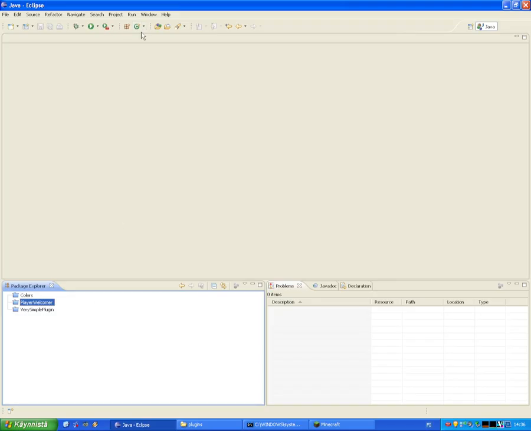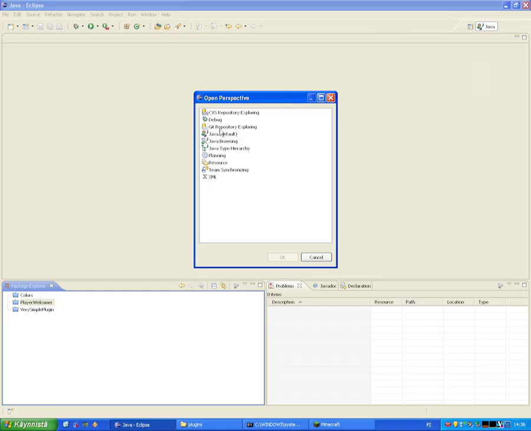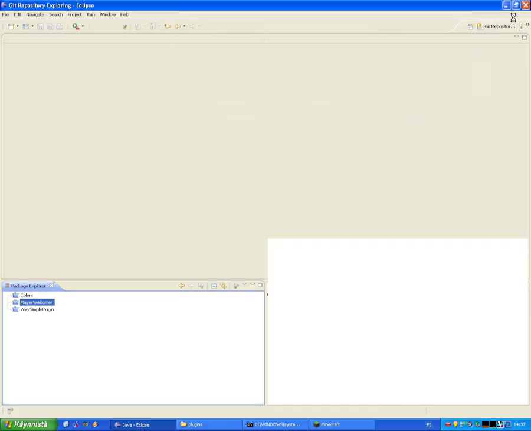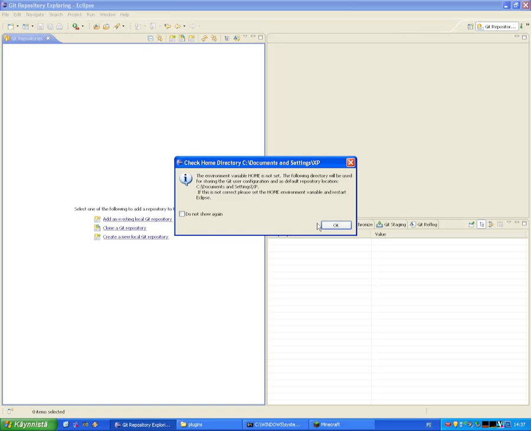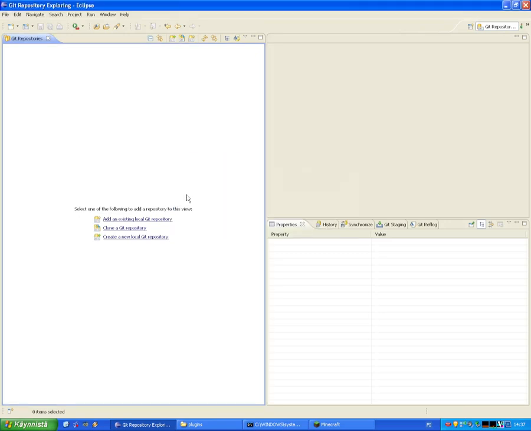Something I would maybe like to show you in future is how to do Git things, so you can actually open a Git repository and install Git on your computer and use the Git versioning system. That's something I would like to do in future.